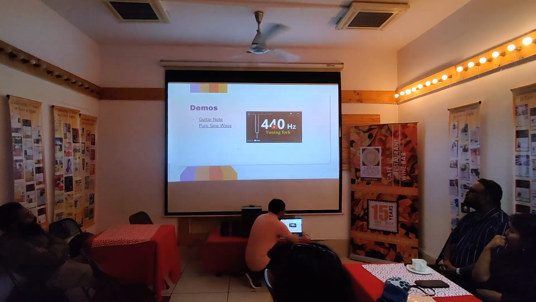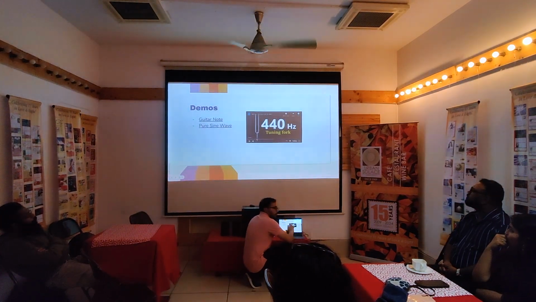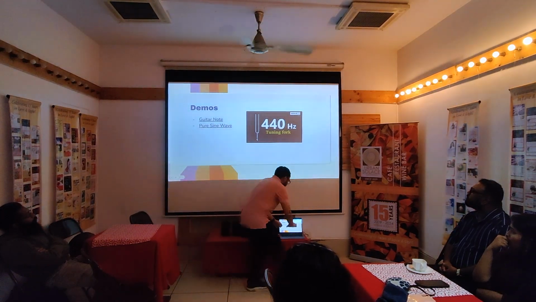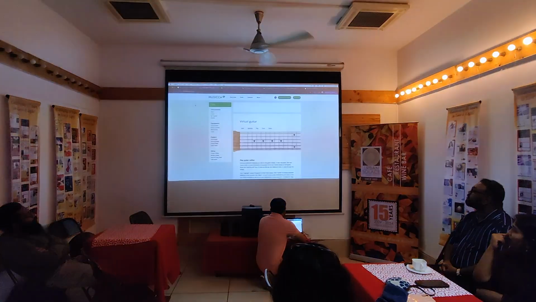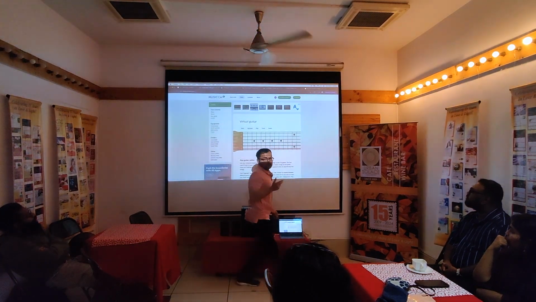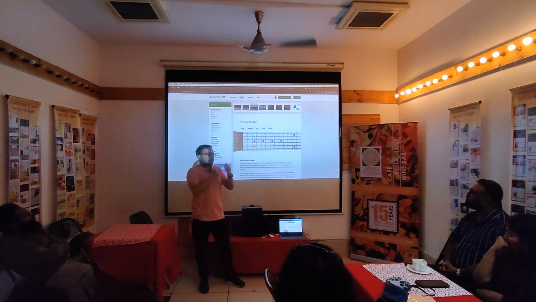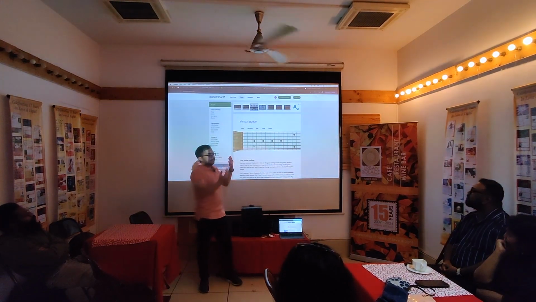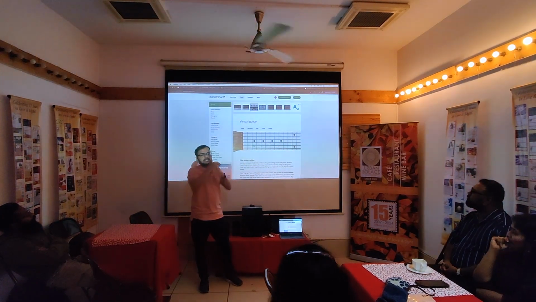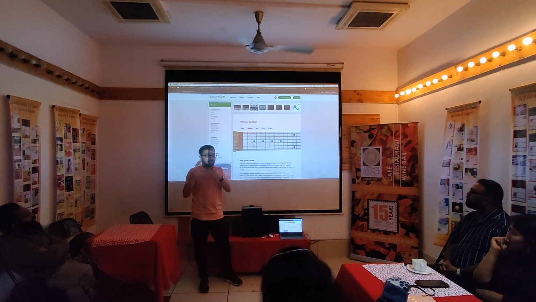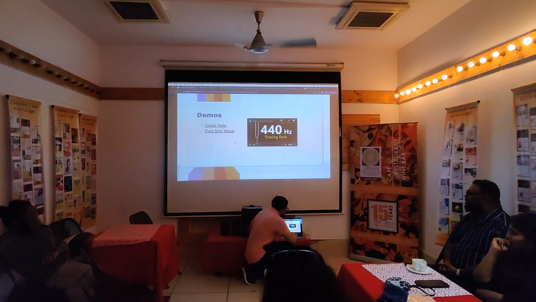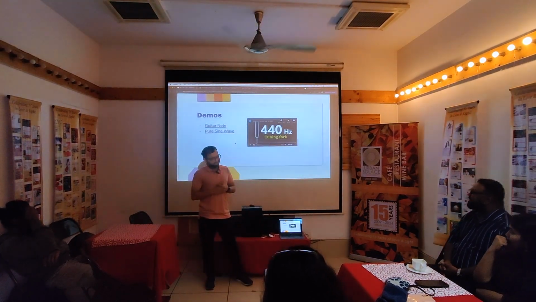So this is a tuning fork. This is playing 440 hertz. It's not pleasant at all. It's just 440 hertz. But the same thing on a guitar sounds good because there are overtones. Apart from the 440 hertz, you have 880 hertz at a lower volume, and 1760 hertz at a lower volume, adding texture to it. So I think that's also why a MIDI sound doesn't sound very good, I guess.